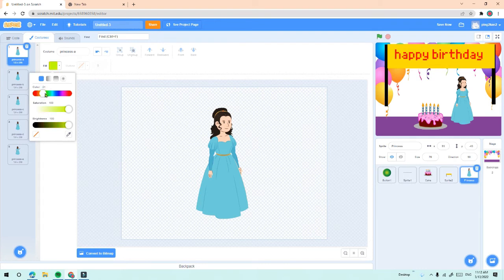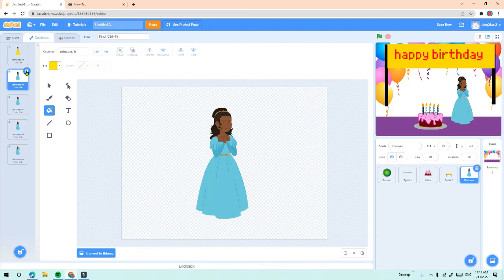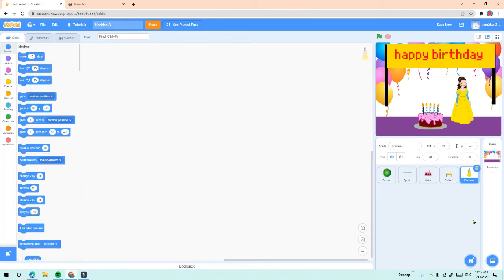I want it to be like yellow. Let's make this yellow and this and this. I'll just make a little bit of them. Now it's beautiful.